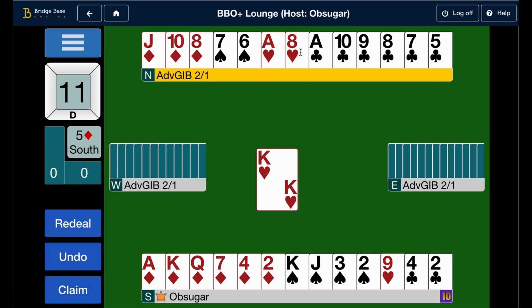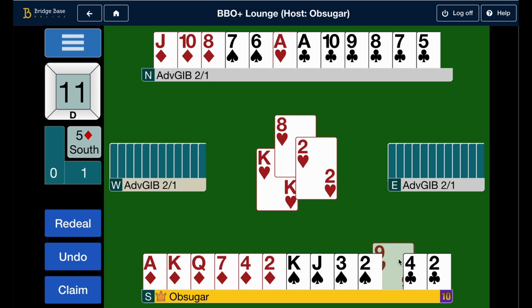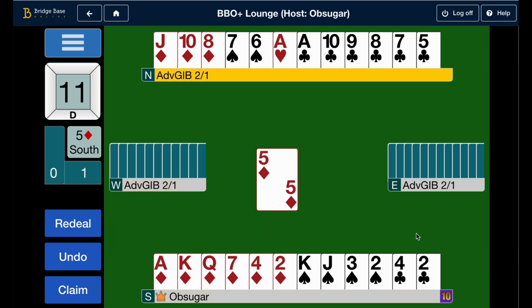And we can do that here. We can leave West in the lead, which is going to give us a chance, and we've done this in the past, as you'll remember, to throw a club on that winner and thereby be able to play the club suit without losers.